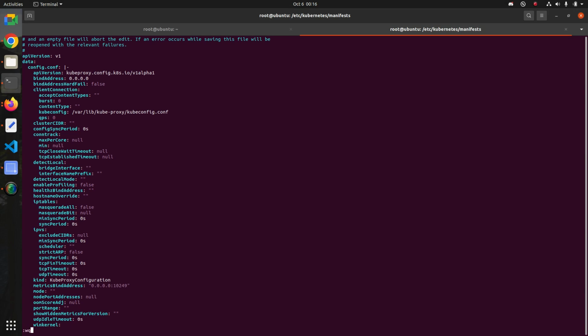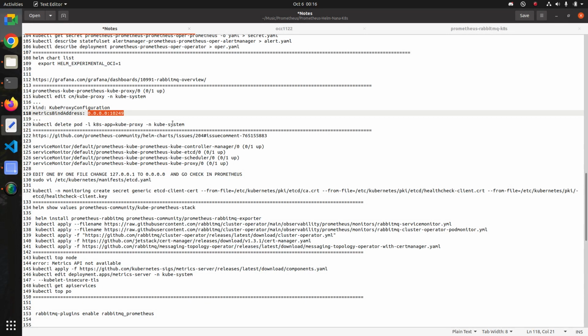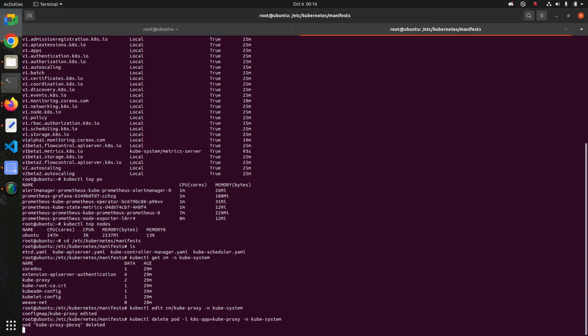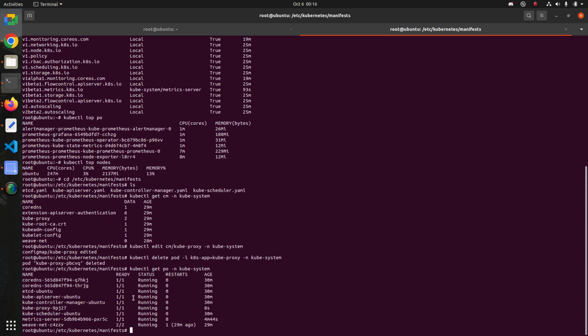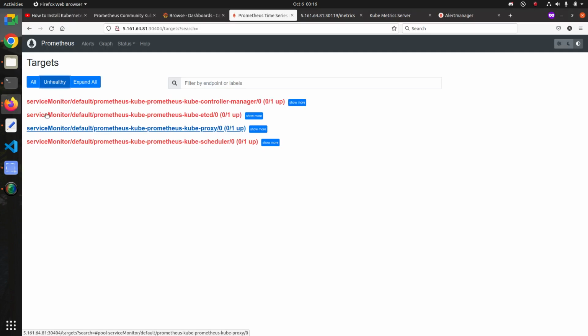Then save and quit, and what you have to do is delete the pod here. Okay, now let's check kubectl get po -n kube-system. You can see 8 seconds it has been connected, running. Let's go back to your proxy, refresh the page.